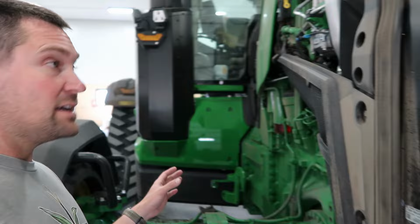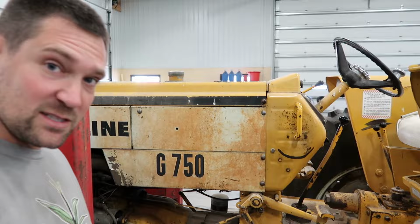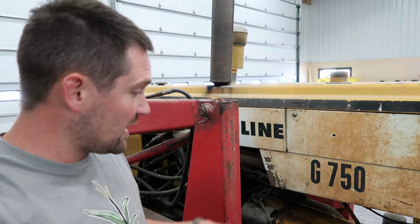However, with the Minneapolis Moline over here, you can get directly into the engine and transmission area. And it's got this clear line of communication here, so you can talk with whoever's on the other side. You can pass tools back and forth. For that reason, I'm gonna give the win in this department to the Minneapolis Moline.